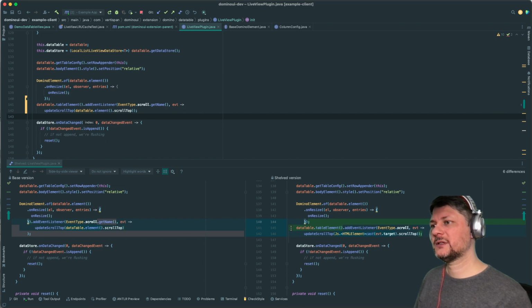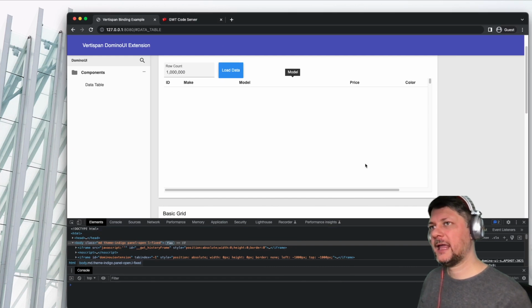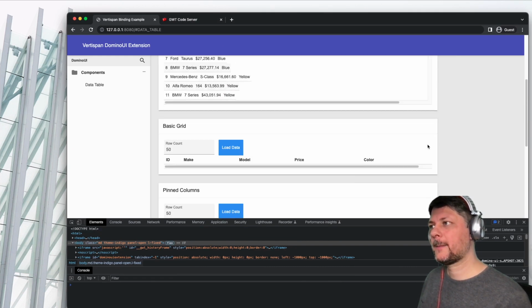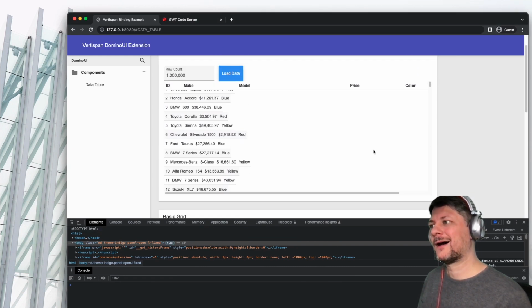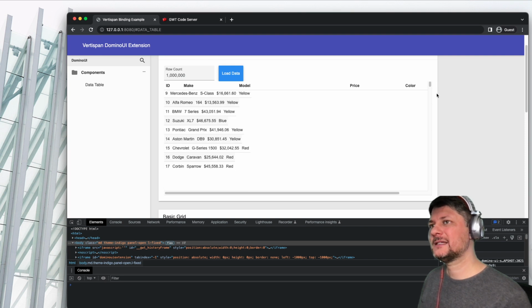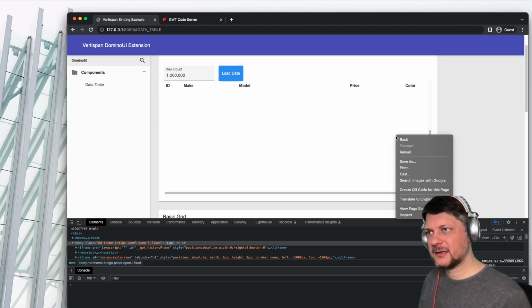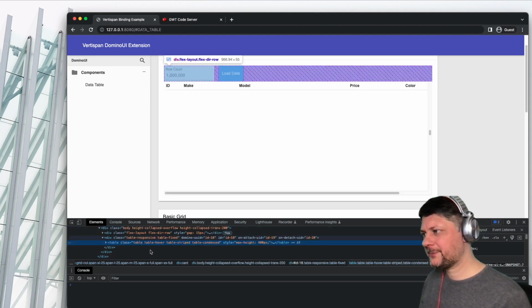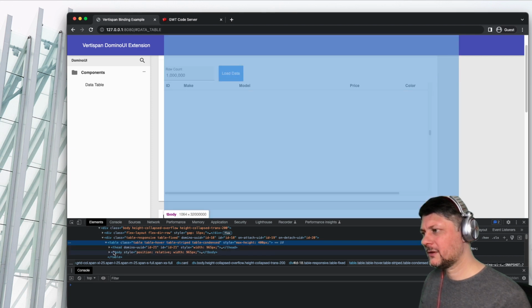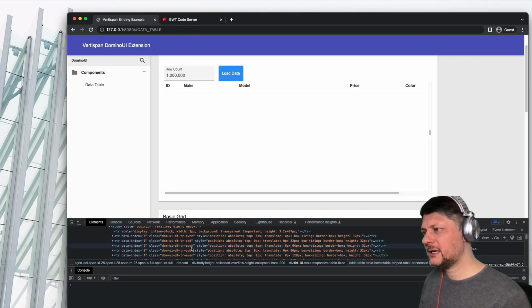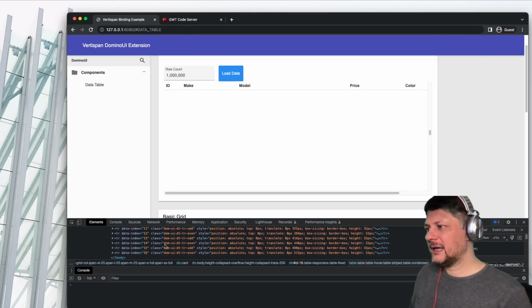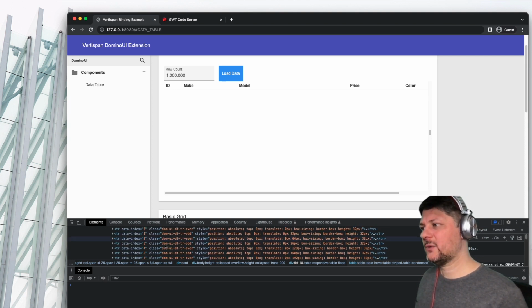I swore this was fixed whenever I came through here before. This is not loading the records. What is it doing to the T-body? So we have that T-body, and it is not loading any data.